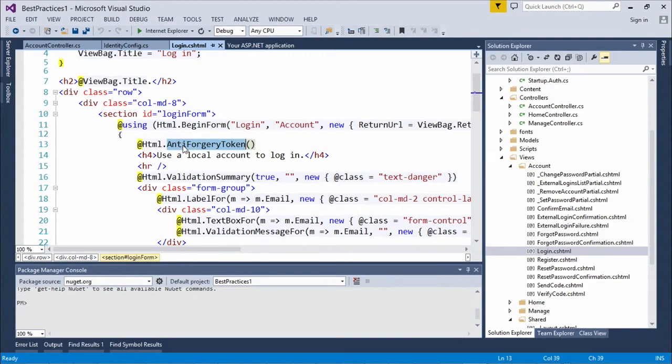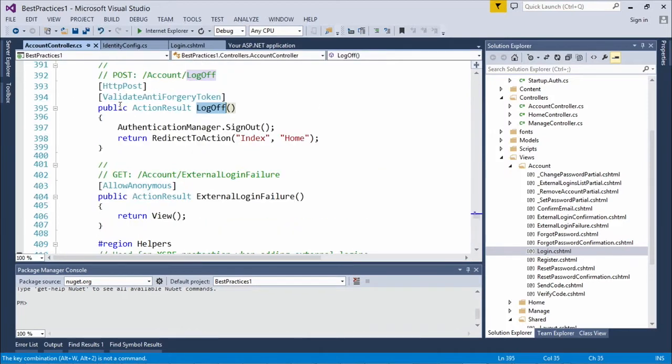So the idea with anti-forgery tokens is there are several pieces of information that are required to be able to make a request. There's actually a token that gets generated on a page. That token gets validated on the server side through an attribute like this guy right here, validate anti-forgery token. And in addition, there are also cookie values that are checked as well. So it's not something you can do just by URL.